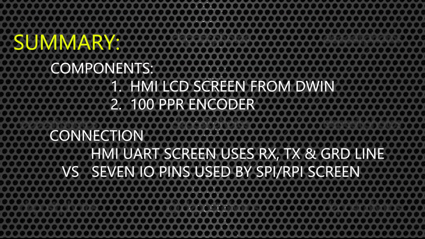In summary, there really are just 2 major components that make up this CNC pendant, plus the cable and the 2 resistors. The HMI LCD screen together with the jog wheel is connected to the CNC machine using the UART interface. We are now not limited to a 3.5 inch screen size using this UART HMI LCD screen. We can even go up to 7 inch without the cost.